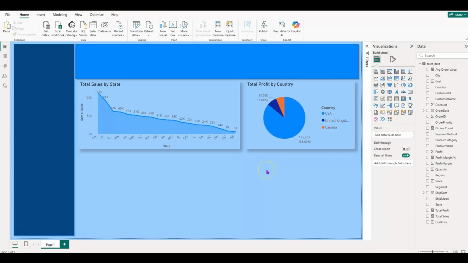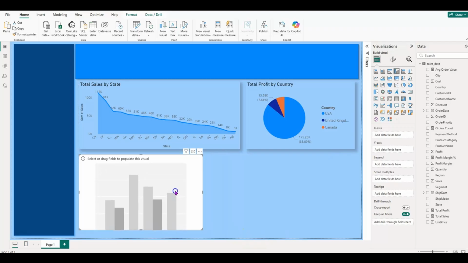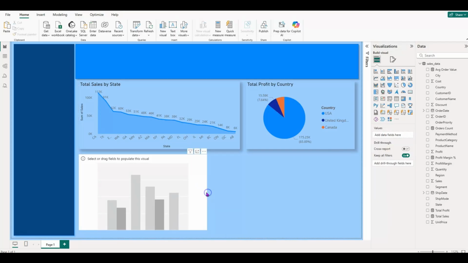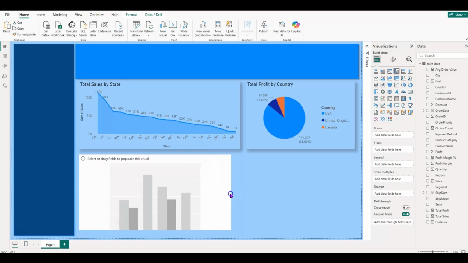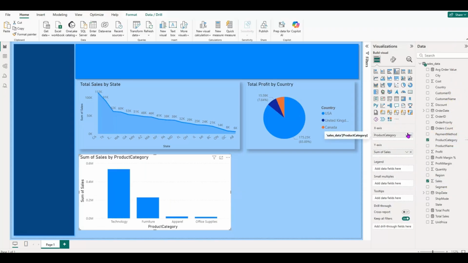All right, so next what we're going to do is we will use a different chart. So this chart's going to be a clustered column chart. So click on that. And this one we are going to do product category and sales. So sales we're going to put in our y-axis and product category in our x-axis.